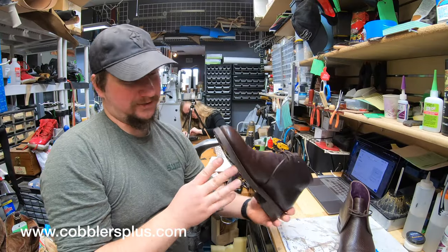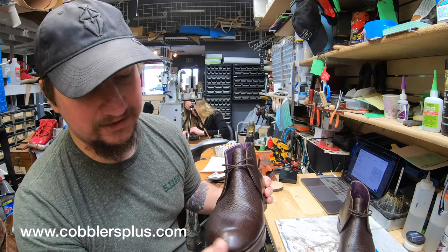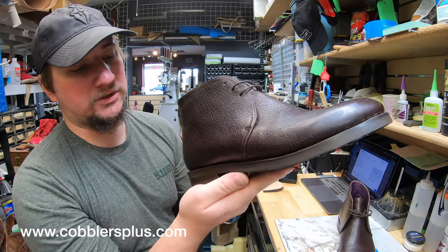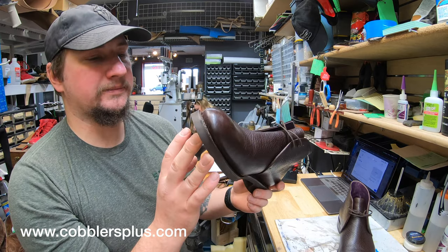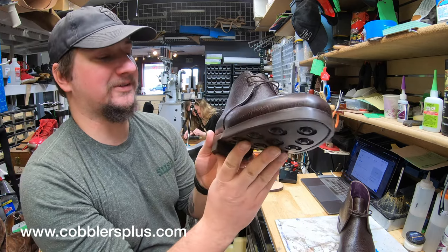All right, everyone, so I've got these all taken care of. I put an extra coat of wax. Probably need to let it dry just a little bit longer and then buff it all up. But that's a pair of Meermins for you, the inside construction overall and everything. Again, for the price point, not a bad boot at all, but you know, not gonna be my first pick for sure, but otherwise for the price point, definitely phenomenal.